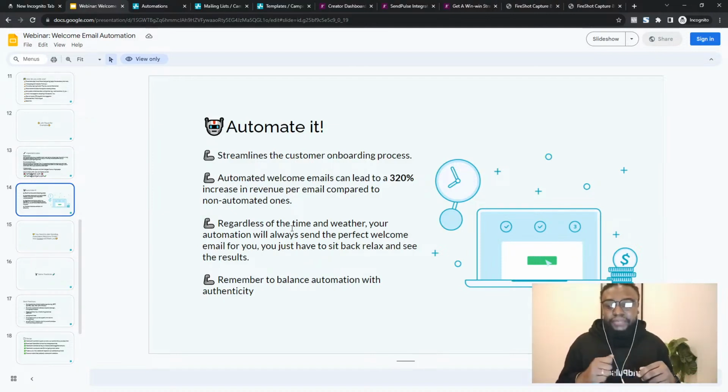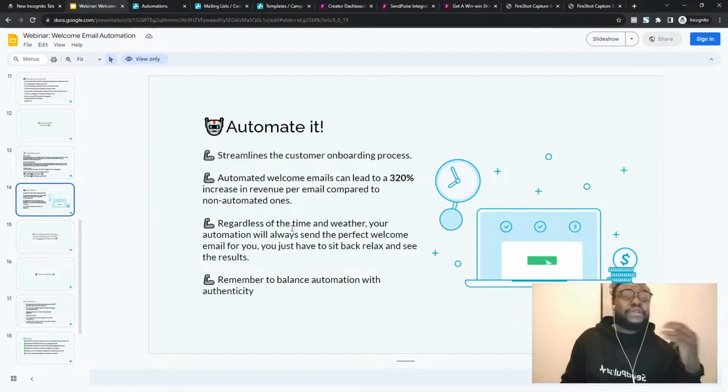Automation basically can lead to a 320% increase in revenue per email compared to a non-automated email, right? And this is one of the reasons. Mistakes. If you have to repeat yourself over and over again, you expect that maybe you'll be better. No, but for a situation like this where you are busy, you are bound to make mistakes, right? So if the system is repetition, find a way to automate it so that you don't make mistakes.